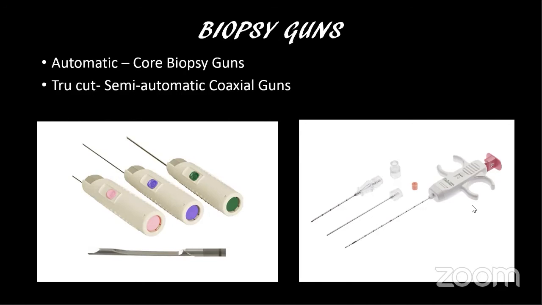The throw of the needle can be controlled. We can adjust it to 1 centimeter if the lesion is small, or to 2 centimeters if it is compatible with 2 centimeters. Then it also has a coaxial needle. This is a cannula, which we can place at one place in the organ which we have to biopsy, and then through this cannula we can pass this semi-automatic gun and take tissues repeatedly at one site only. But in breast it is not that important. It is especially important in lungs, where we have to avoid pneumothorax.